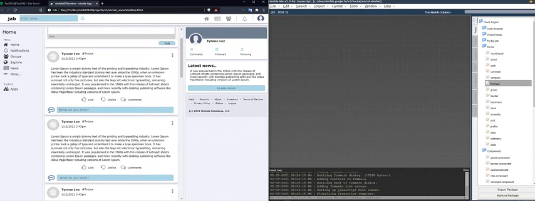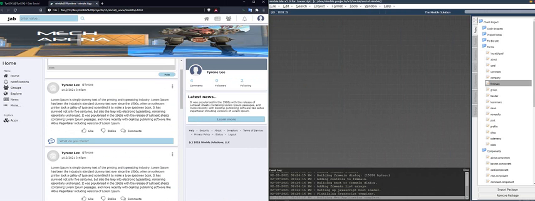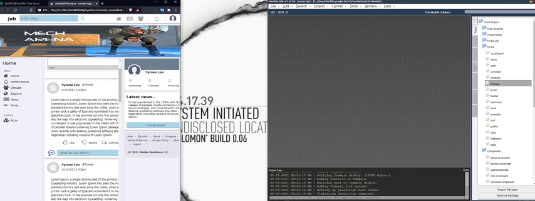I do have a banner ad that I had triggered by this alert button. If you guys play Mech Arena and you see this little robot running around causing havoc, rest assured it's Nimble.js. That's me. So hopefully I'll see you guys if you game anywhere on your Android or Apple device.